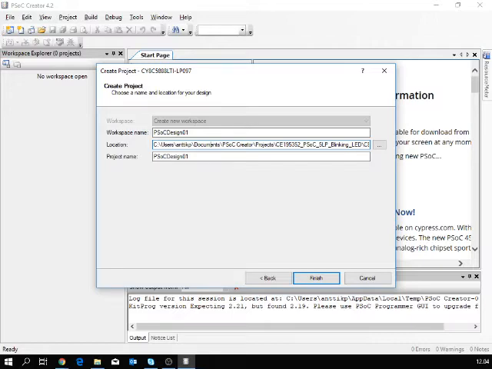I don't want to have that. Projects, PSoC design 01. That looks better. Okay.